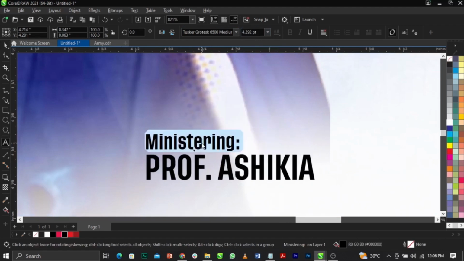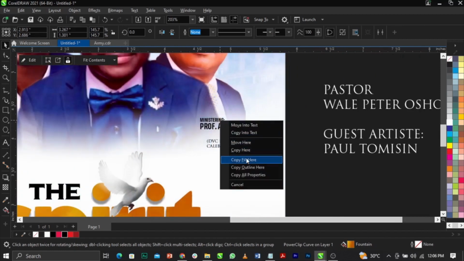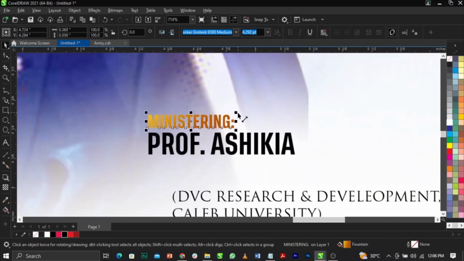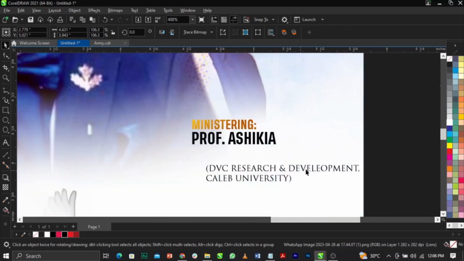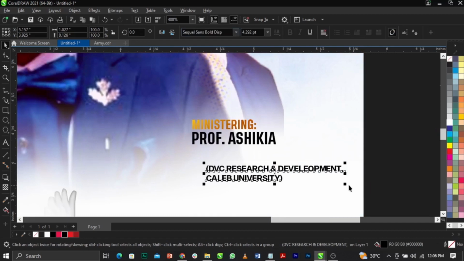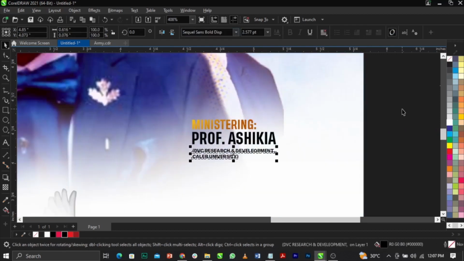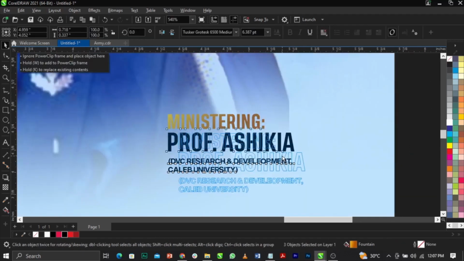Use F3 to change it to uppercase. Then I'm going to bring this and paste the color just right here. Alright, and leave that to that. So I'm going to bring this one, change it to sequel. Decrease it, keep it just right here. And this is what you are going to have.